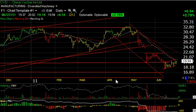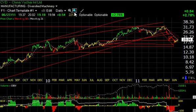CYD, which was a short of ours on the swing trade, is moving back and forth here and filling in a bear flag type pattern. We're right near the declining tops line, lateral price resistance. Any further upside could take this up towards 22.5, and I'd stop it above 22.90, 23 zone, but I'm not looking for anything above, say, 20.5, 21 here. On the downside, with a sharply declining channel like this, I could see a test of the 15, 16 zone.